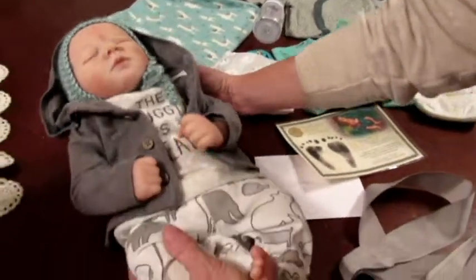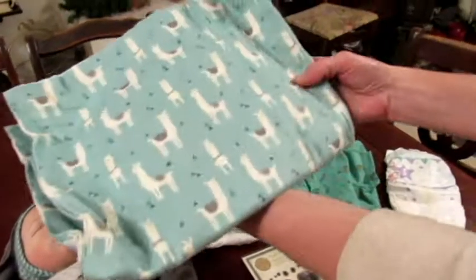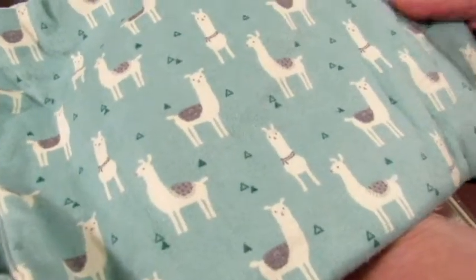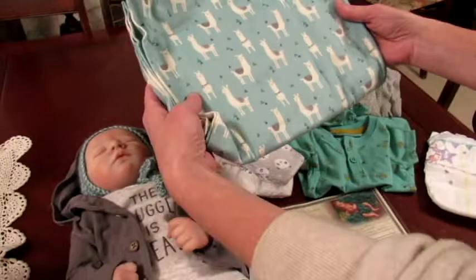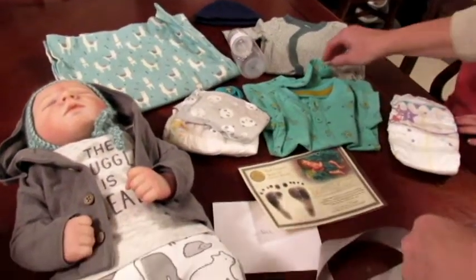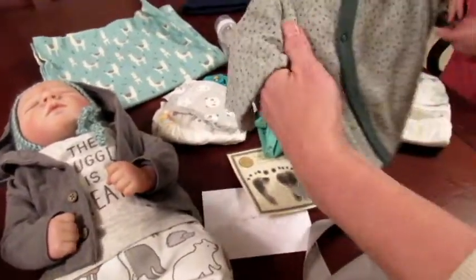He's going to go, and these are some of the goodies that are going to go with him. He has a really lovely little soft flannel llama blanket — so cute, literally it's like the cutest print I've ever seen. The colors are grays, cream, and a soft aqua blue — yeah, turquoise, a light turquoise.